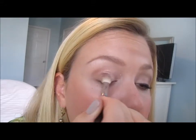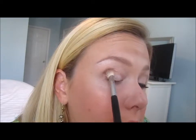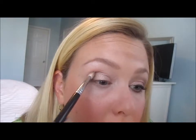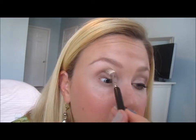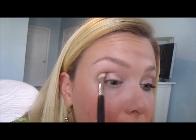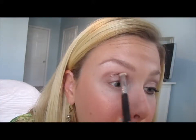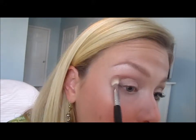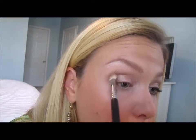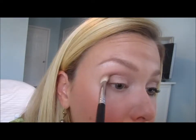Now this color we're going to actually take into the crease, and this is going to be our main lid and crease color. And your crease, you can find it right here where your brow bone meets your eye socket, really. And you're going to start doing windshield wiper motions like that, and just going back and forth. I'm taking it to right about there, just going back and forth on that. And you can build it as much as you want. I'm not going to build this a whole lot because it's just an everyday simple eye.